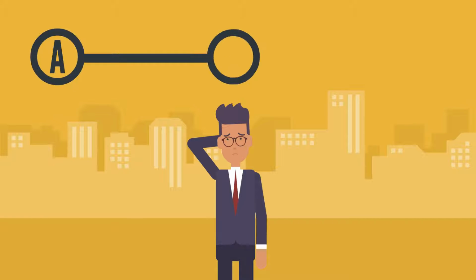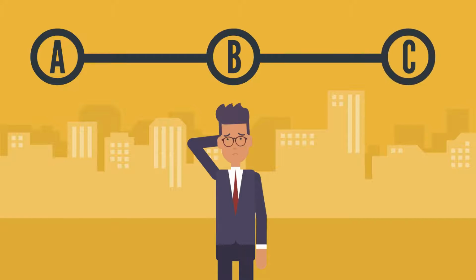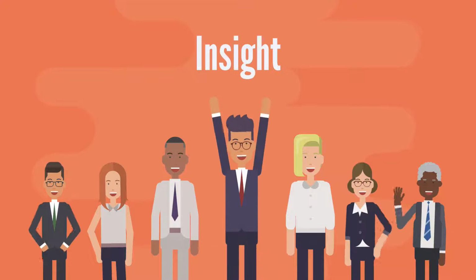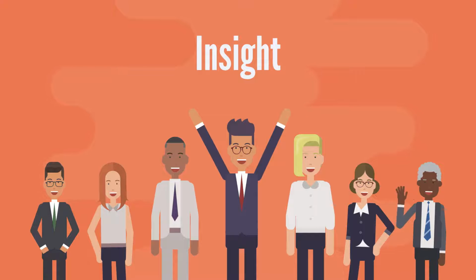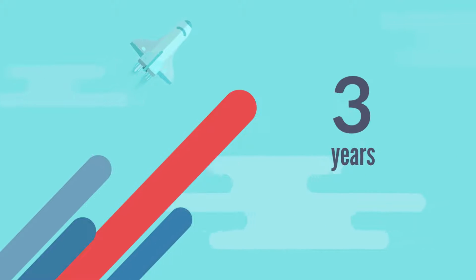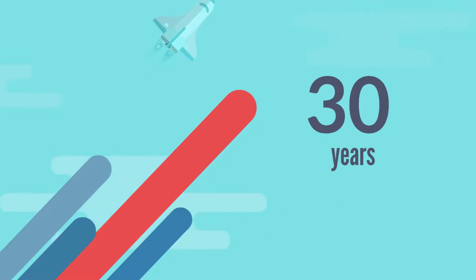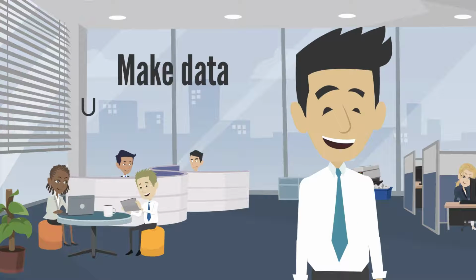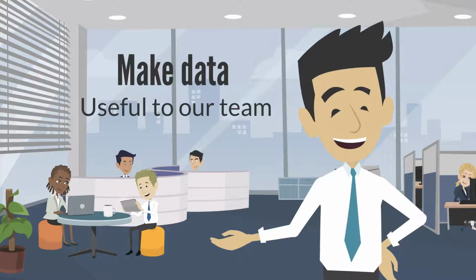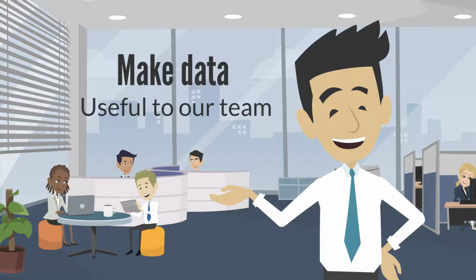Data is only useful if we do something with it, like make a better decision or align the team around an insight. In fact, more data will be created in the next 3 years than was created in the previous 30 years combined. But how do we make all this additional data actually useful to our team?